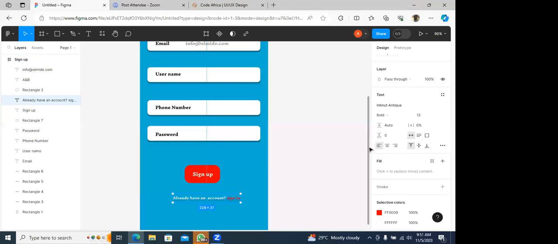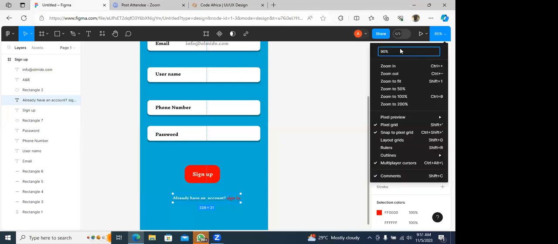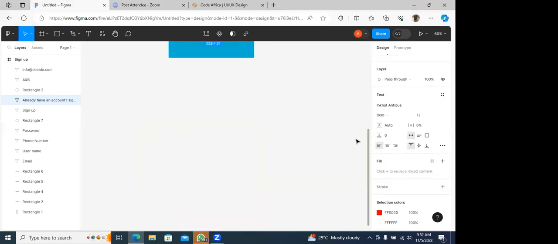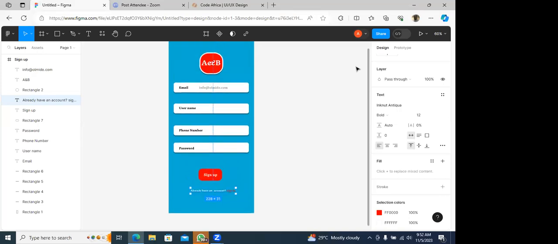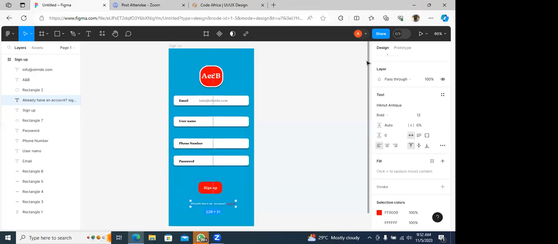You understand? So let me quickly explain something for us here. There's a principle we follow, which is the 70, 30, 10 principle. You understand? So the 70% talks about the color that takes most of your design.